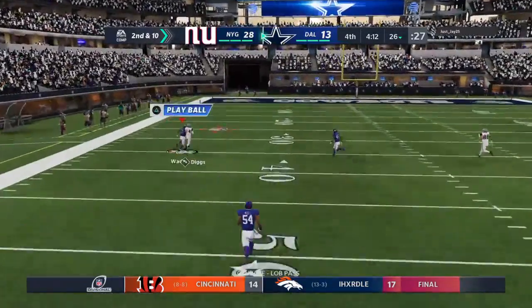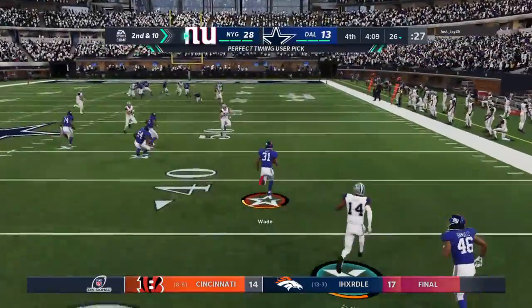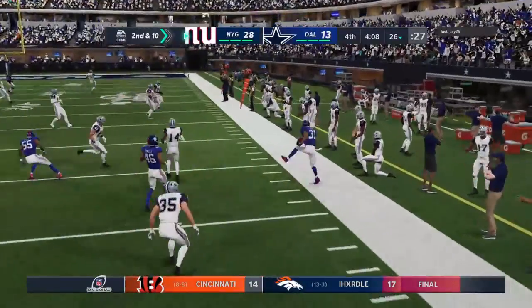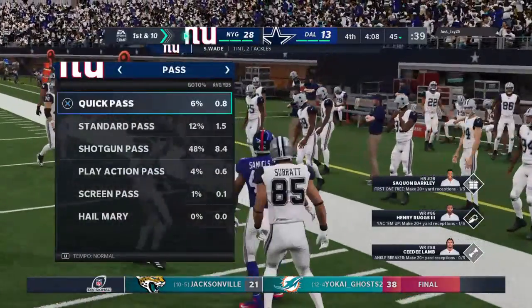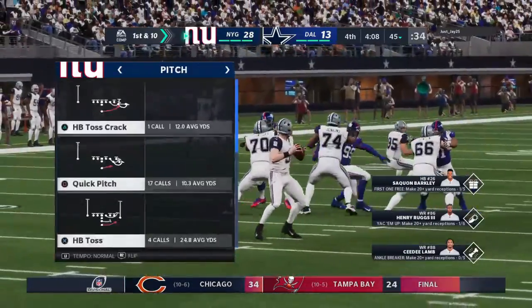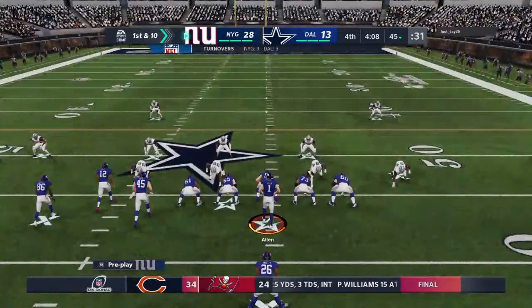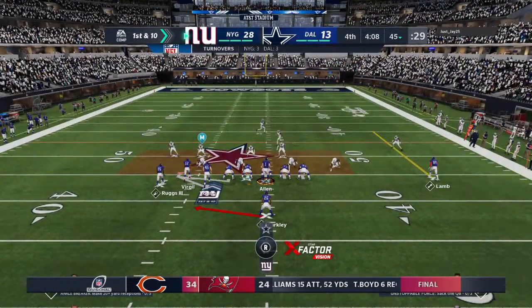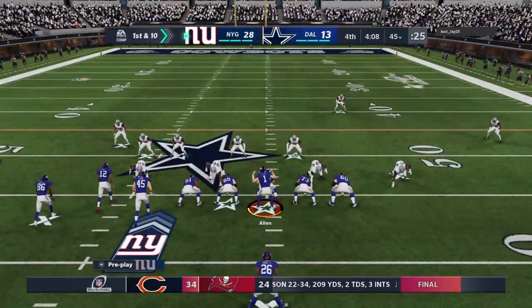Going deep for Diggs. And he's going to be intercepted a third time. Picked off at the 24. We always talk about possessions being at a premium in these games, and now in this situation, throwing an interception here when you have to claw your way back in, that one's going to hurt, and in a big way. So good starting field position for him here as they come up 1st and 10 at the 45.